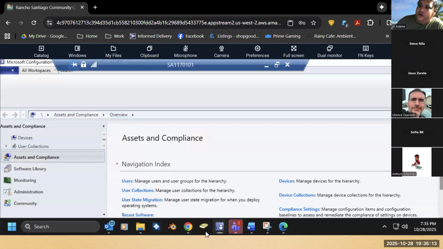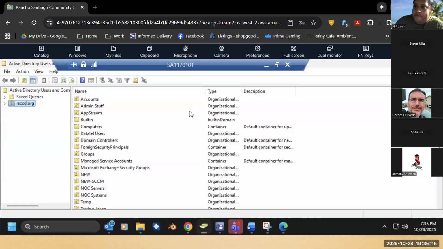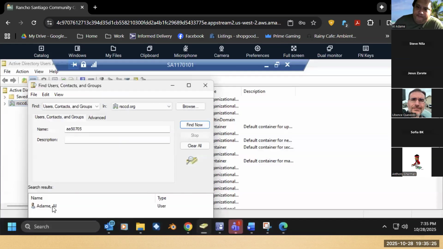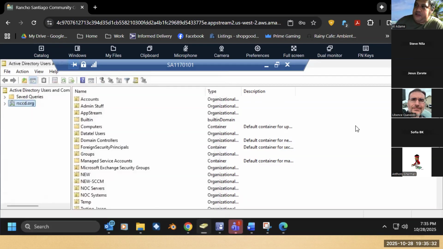Oh, this is Active Directory. That's what it looks like too. See, this is my entire organization. This is my directory. So if I were to look for somebody, I'll look for myself. Let's type in my work credentials. Don't worry, you can't do anything with them. And there I am. You can use it to look up people. That's what I use it for mostly. Or machines. If I can't find a machine, I can go that way.